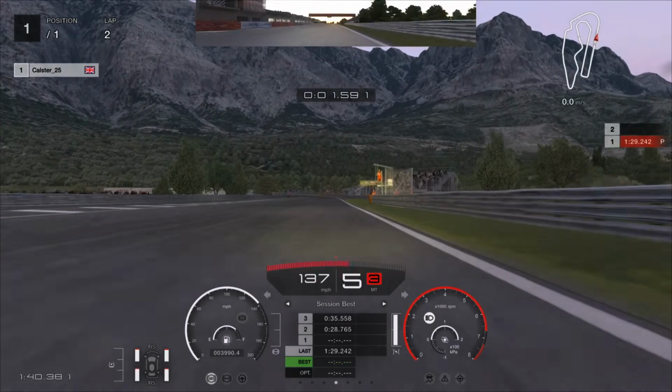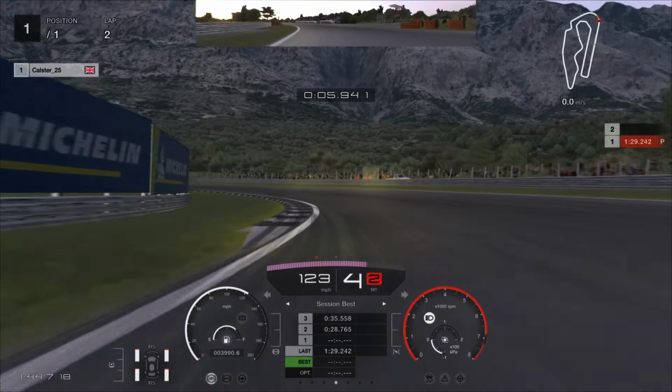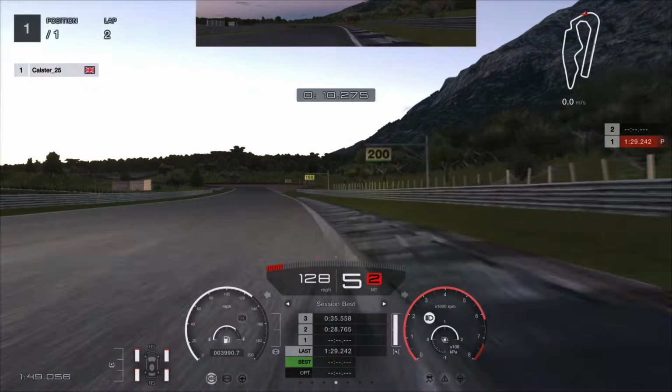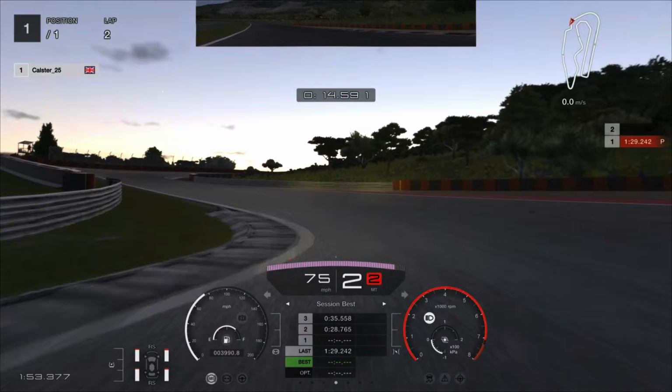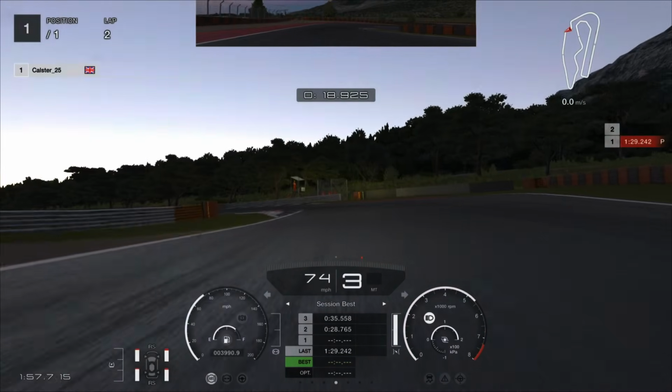So here I started with about 75% fuel. The reason for that is because I think by the time I've done 12 or 13 laps in the rain, I would have probably lost about a quarter of a tank, maybe slightly less. Maybe I should have done it on 80 more realistically, but either way I think 75 is a pretty good test.